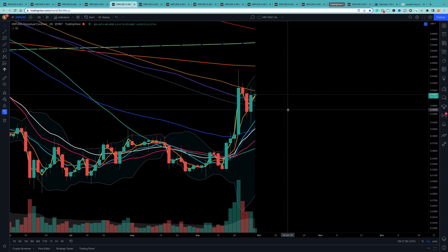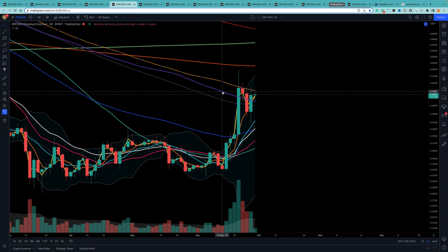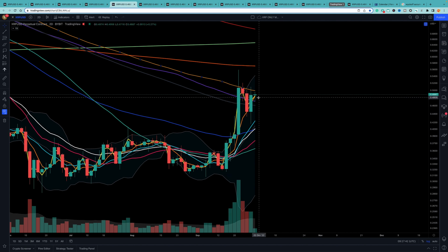Okay, so now on the 2-day, you can see the VWAP has turned down. We got a pull down for 4 days, and yesterday we got a pull down, and then it popped up. What that did is snap the 5 up, because the 5 was down. This is what I don't like about this, with regards to my short: the 5 was going sideways here, looking like it was going to turn, and here's the 5 after snapping back up with the VWAP. But again, this is the Pi Cycle 111. You can see the resistance that's playing out here. This is the 100 MA, the purple, and this is the 144 WMA.